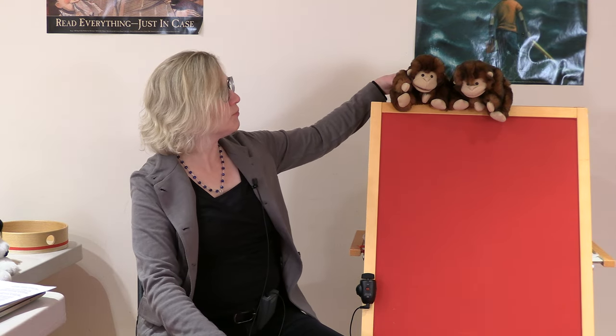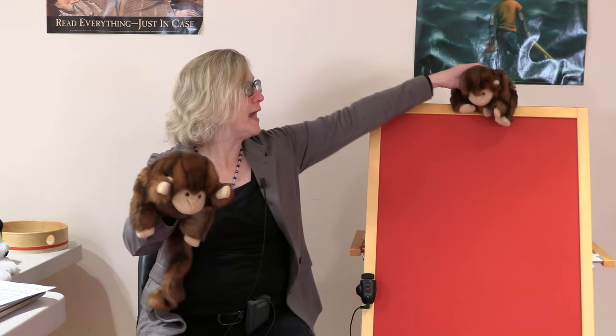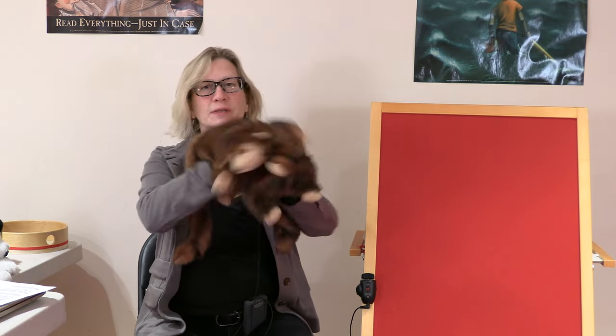And did you notice I have two little friends sitting here on the felt board easel? I have one little monkey and, whoa, there he goes, two little monkeys. And you guys can pretend you have monkeys on your hands. And we go, two little monkeys jumping on the bed. One fell off and bumped his head. The other called the doctor and the doctor said, no more monkeys jumping on the bed.